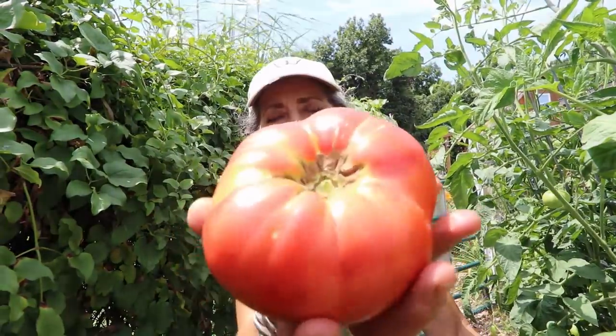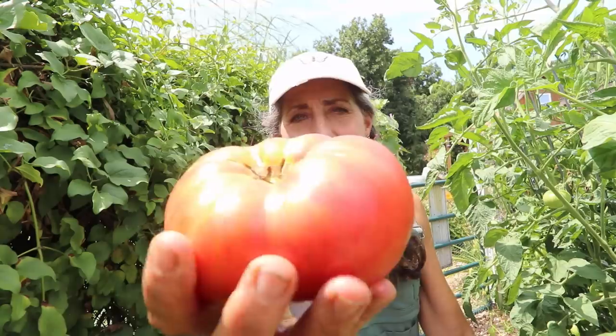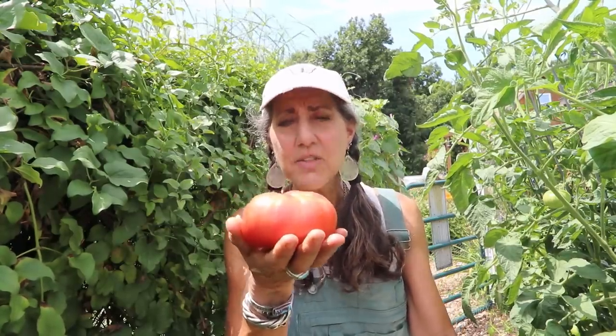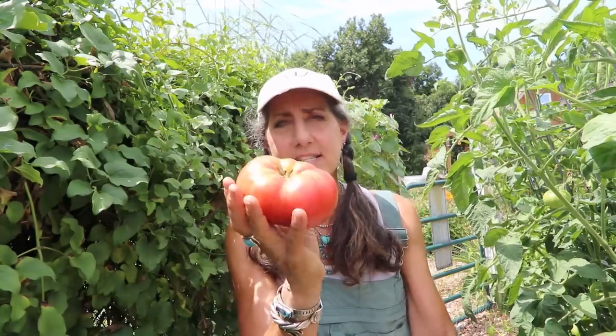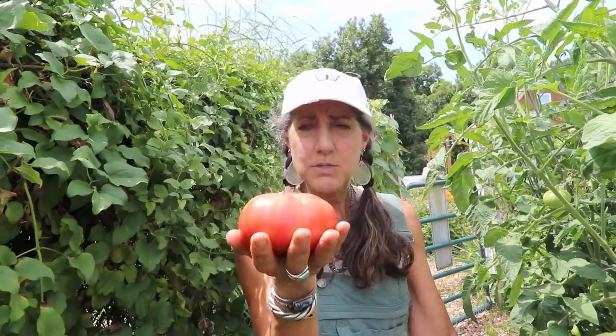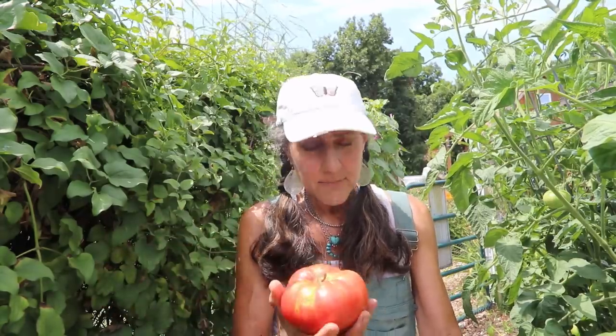As you can see here, this is a gnarly looking tomato — it's not the perfect round tomato. It's pink, it's big, it's what we call a beefsteak tomato. It's basically a slicer that fits like a hamburger patty, nice and meaty. This is a pink heirloom variety. A lot of you may be wondering: what's an heirloom versus a hybrid? A hybrid is one you'd get at a box store or nursery, where they've taken the best genes of the tomato plant — high producers, high yielders, more disease resistant.